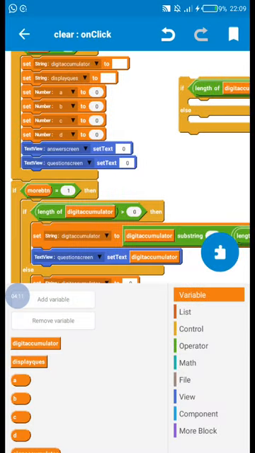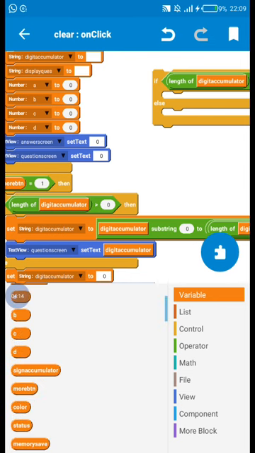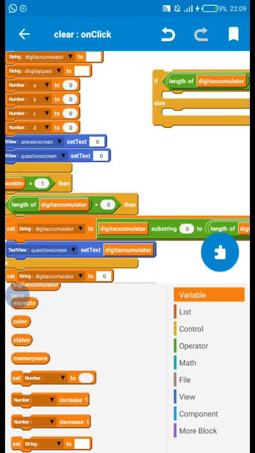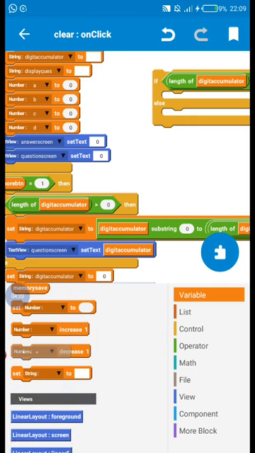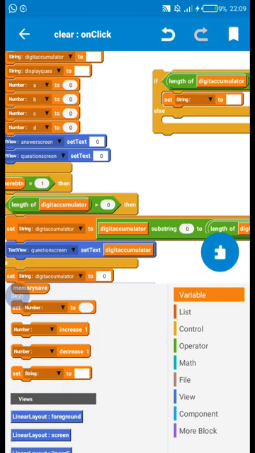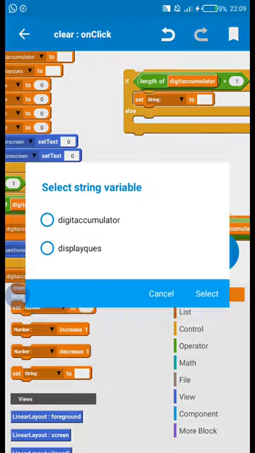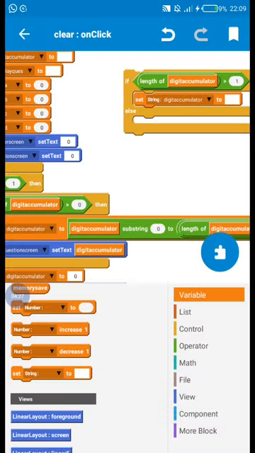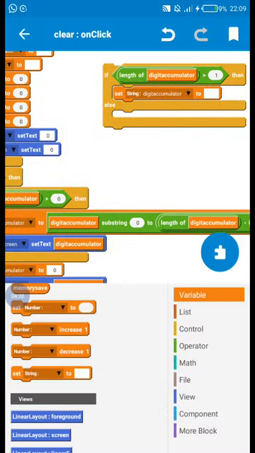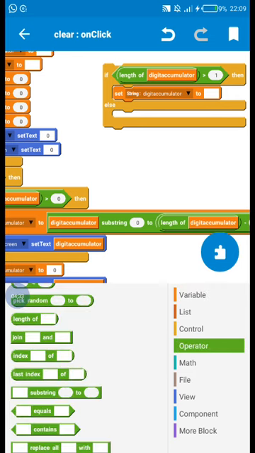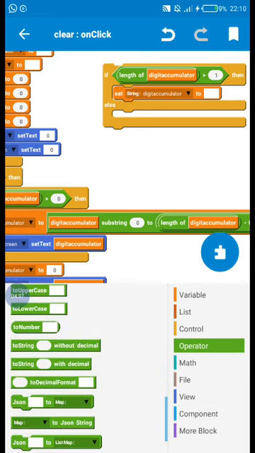Then it sets the digit accumulator. The digit accumulator is a string, not a number, so I use the string substring. Come to substring here.